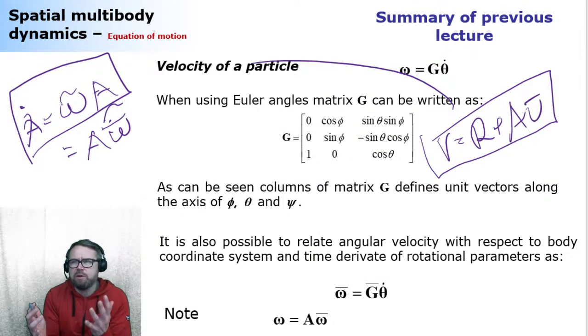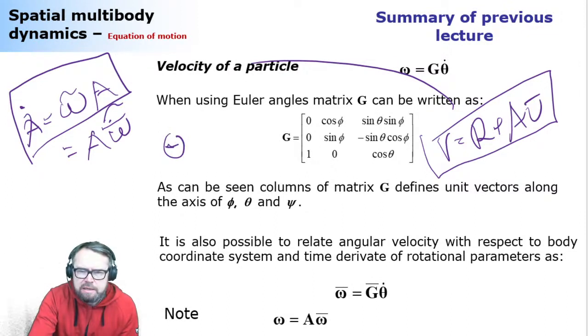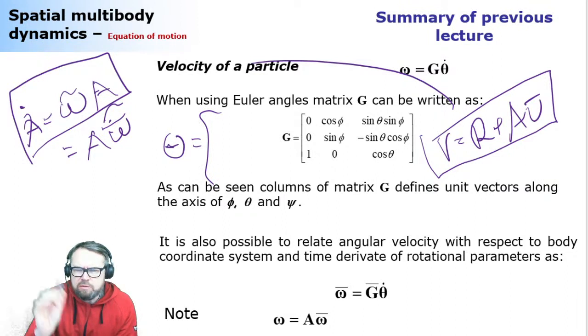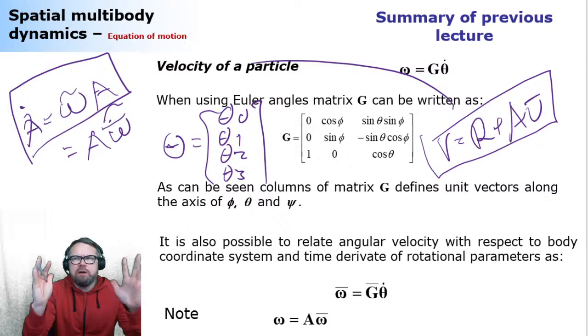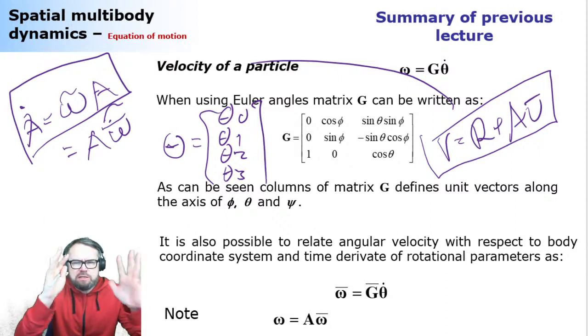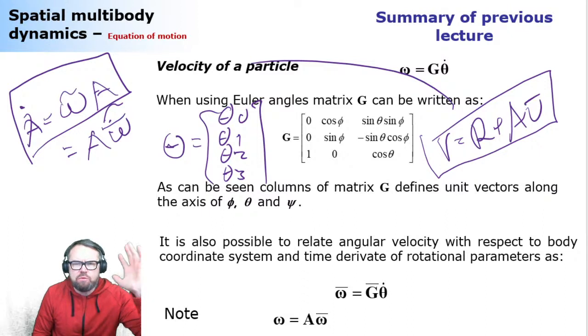So what are your rotational parameters? Let's get started with that. Your rotational parameters are this vector theta components, and depending on what components you use, let's say that you're using Euler parameters, they are theta 0, theta 1, theta 2, theta 3. These are your generalized coordinates. And remember, what are the generalized coordinates? Those are the ones that define the translation and orientation of every single body in your system. So those are the ones you want to solve. Definitely, those are the ones you want to solve.